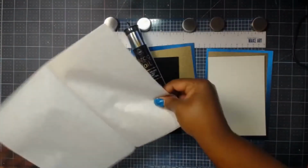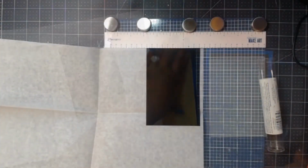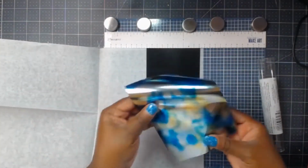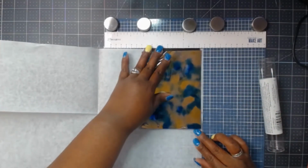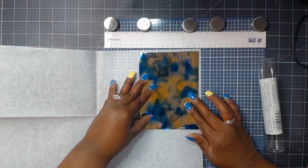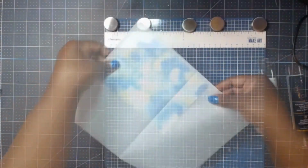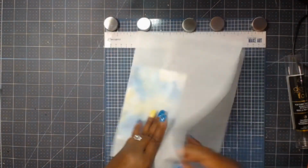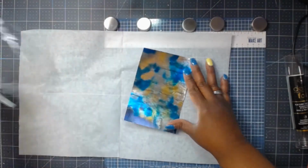I've also cut down my piece of toner paper, and I'm going to bring in a piece of parchment paper with that, and I'm going to cut down this Lapis watercolor Decofoil, and I'm going to overlap that with the black toner sheet. Now I do cut this a little bit larger just in case there's any shifting, and then I'm going to take that over to my ink machine, which is on a 4, and I ran it through 3 times, and then this is what you get.